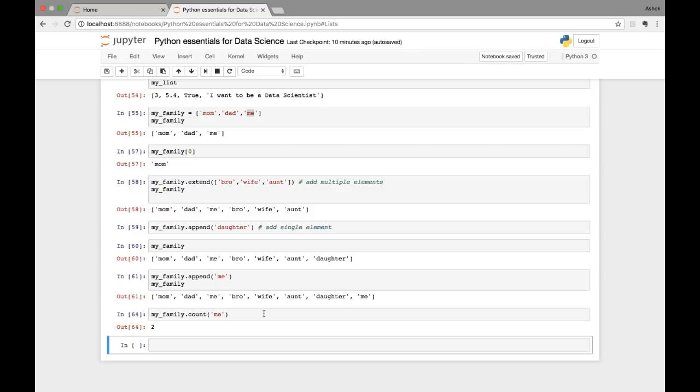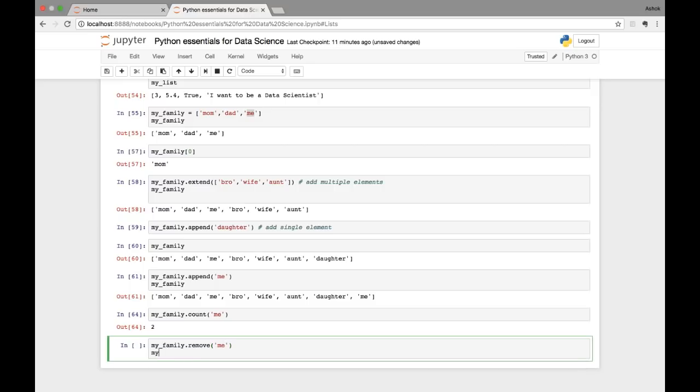Let's talk about removing. If I want to remove an element from the list, the command for that is dot remove. Very user friendly. I want to remove myself from the family. Okay, just like that. And let me see, am I still there?